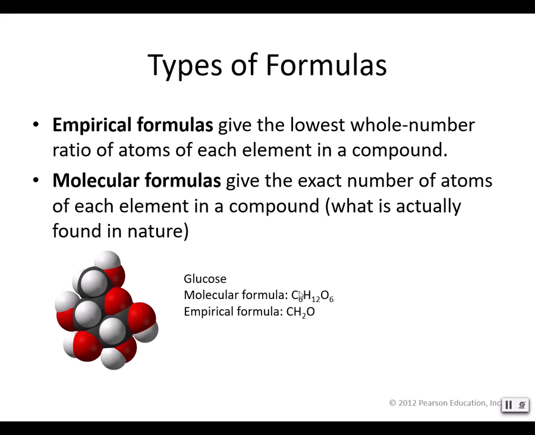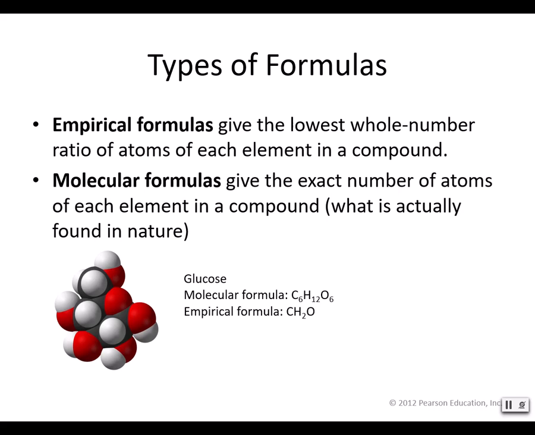But hopefully you can see that looking at that molecular formula, you could further subdivide or simplify that formula into something that's called an empirical formula. Empirical formulas are the simplest whole number ratio of atoms in a particular compound. Now you may wonder, well, why do we care about empirical formulas if that's not what actually is present? One molecule of glucose doesn't have just 1 carbon, 2 hydrogens, and 1 oxygen, although that would be the empirical formula. You can divide all of those subscripts by 6.